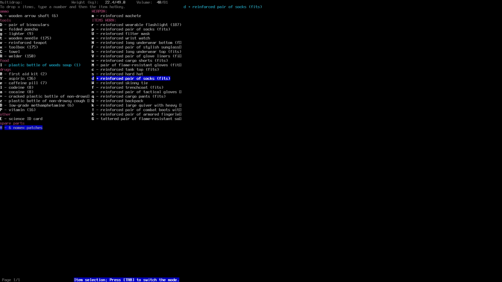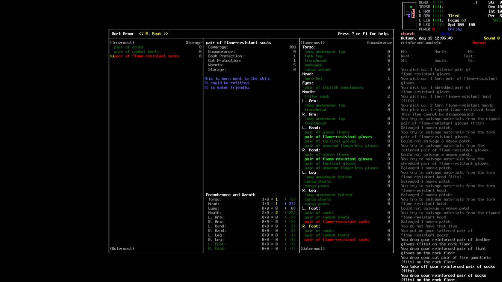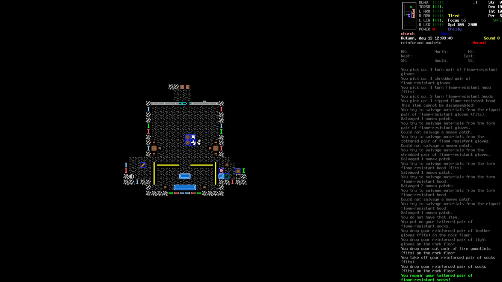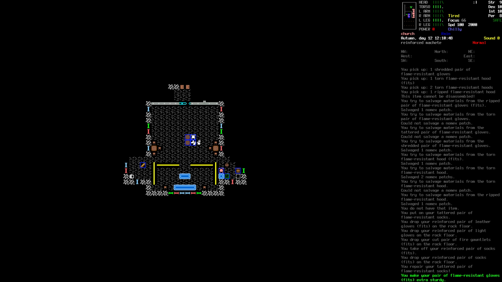Oh, don't want to drop that. There we go. Now, let's apply things to the correct area. We'll put the flame-resistant socks on top of my socks. We need to sort those out. And apply our needle to the tattered flame-resistant socks. And then apply the needle to the pair of flame-resistant gloves.